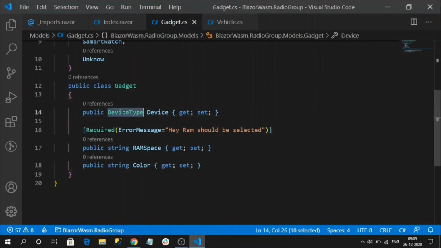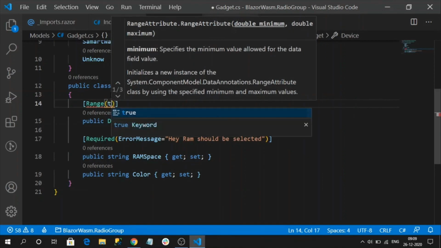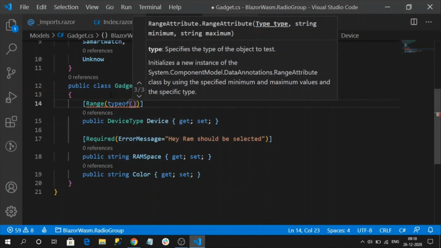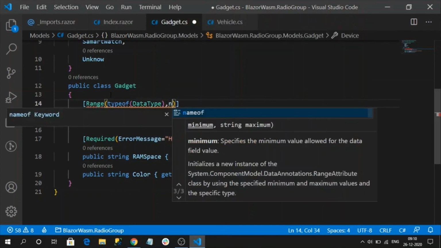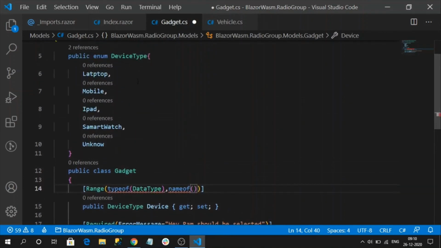Now I want to enable a range validation here. For that, I'm going to use the Range attribute, and I need to specify which type we are doing the range on, that is the DeviceType enum, and also on which properties. My range is, the radio button should always be selected from laptop to smartwatch only.